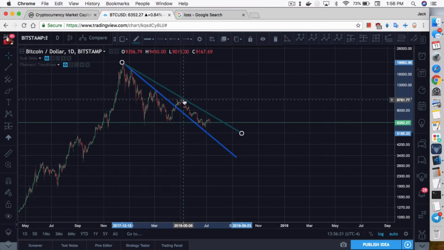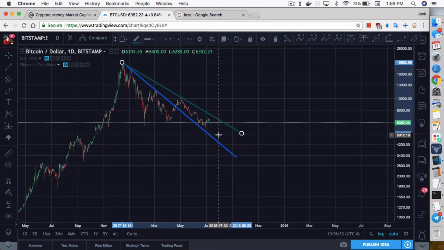When I say breakout, it can't be hovering along this second trend line and saying, oh, this has broken out. No, we're talking about dramatically breaking out. This was a good example. The first time it broke out from this trend line right here, it broke out quite a bit, which is good, but you want to see that and you want to see it again. So basically you want to see it break out, then probably hover around here a little bit, and then break out more. That's when you know for sure that we have recovery.